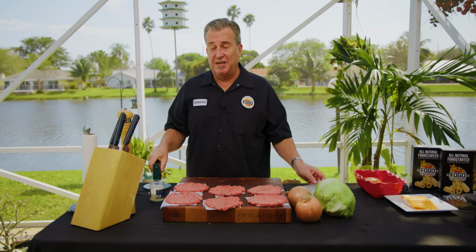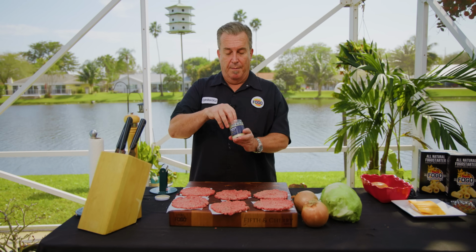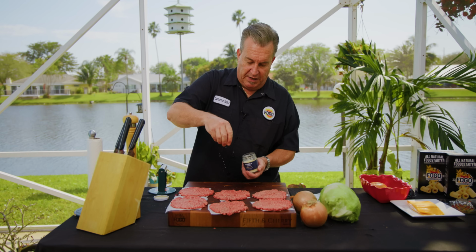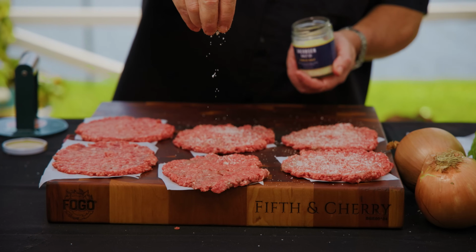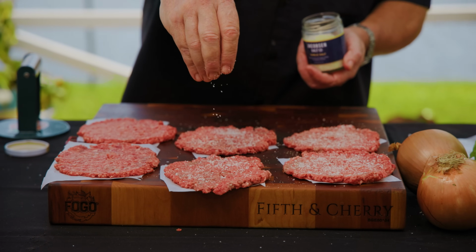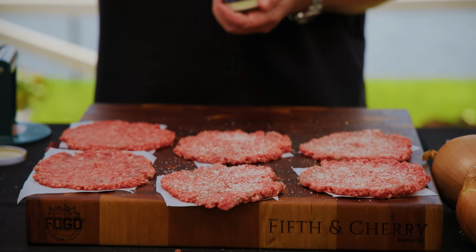There we go. Now, seasoning is really simple. It's basically just salt, garlic, and pepper. So we're gonna use garlic salt here instead. Just to give a light sprinkling, okay? We're not gonna totally cover it up, but we wanna give a nice sprinkling, a nice coating. This is gonna build the flavor. When you smash these burgers and you cook them on that griddle like that, oh man, so good.